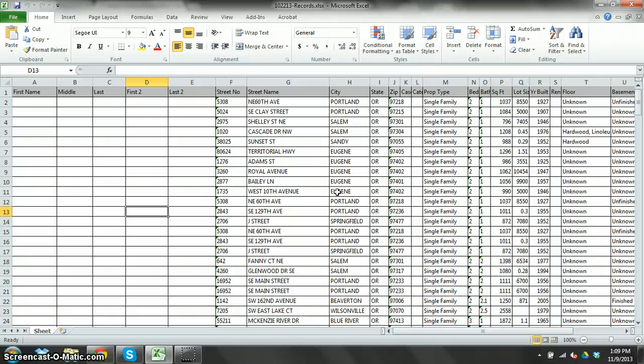So what you're going to want to do is open up your spreadsheet. It's going to be labeled not this typically. It's going to have the week that we receive it, and it's going to have another label, and you'll see it come over pretty systematically. It's always going to look the exact same. So first name, middle name, last name of the first individual on the property, and then first two and last two, and that is going to be the first name and last name of the spouse, or if there's a co-occupant on the property. And I'll show you what that looks like here in a moment.